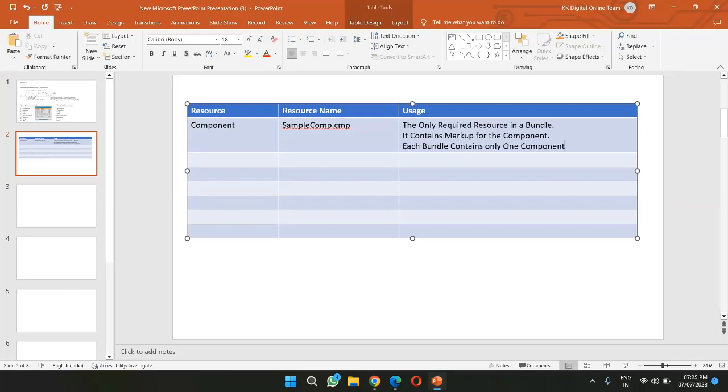Each bundle contains only one component.